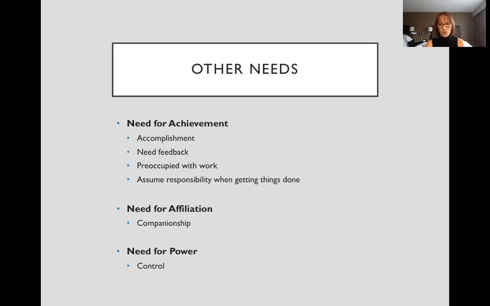We find that they often choose activities that generally have a 50-50 chance of success: activities that aren't so easy that they don't get a lot of satisfaction from completing them, but aren't so hard that they run the risk of failing, because they also fear failure. So it's hard enough that they can feel accomplished, but not so hard that they're going to run a high risk of failure. There's also a couple of other needs that haven't really been studied as much, though.